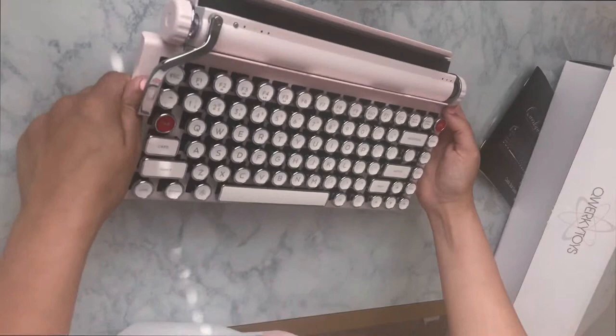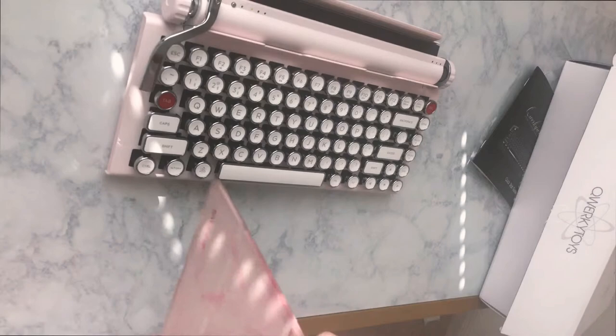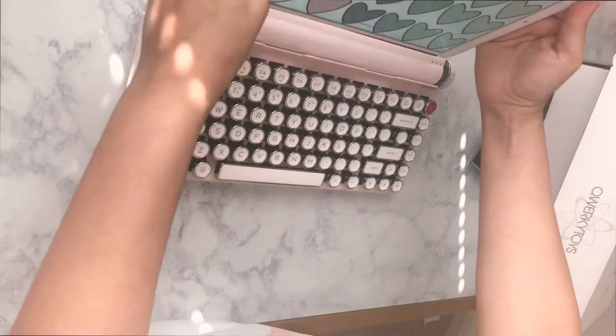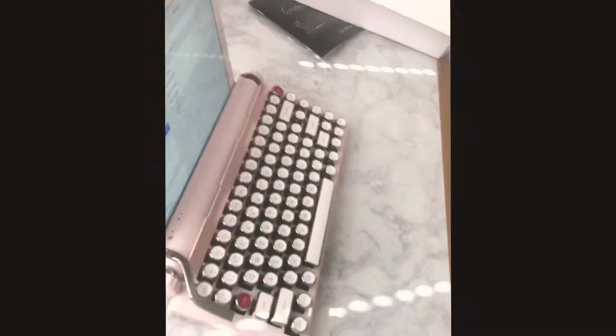Here it is — you have an on and off button. Let's go ahead and turn it on. I'm guessing we press it here for the USB. Let's see how it works. I have my iPad — the iPad Pro 10.5. I'm going to flip you around so you can see. Let me just connect it to the Bluetooth.